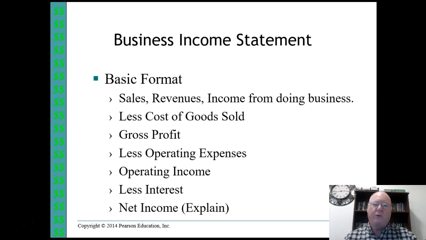And then you'll have one more section that will have this income before income taxes, or earnings before taxes, then you're going to have your taxes, and then you will have net income. And that net income, if you're a corporation, is what is then used to calculate what's called EPS, or earnings per share. Earnings per share is very simply the net income of the company divided by the number of common shares outstanding.